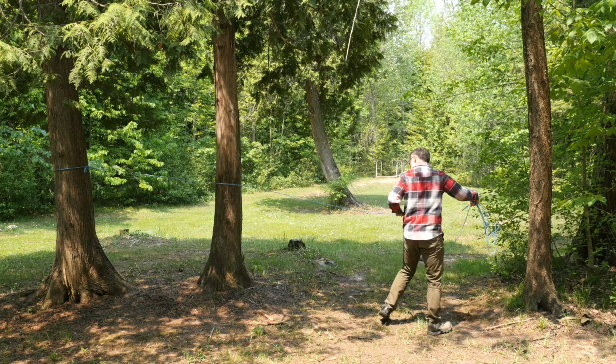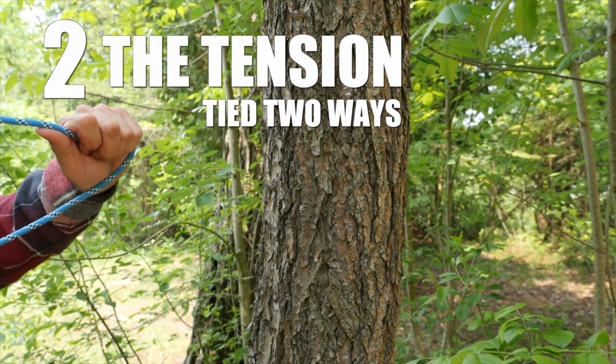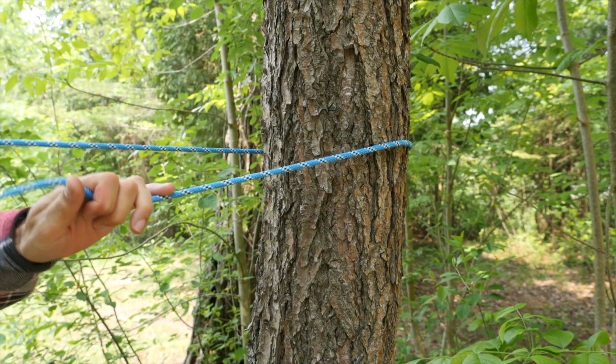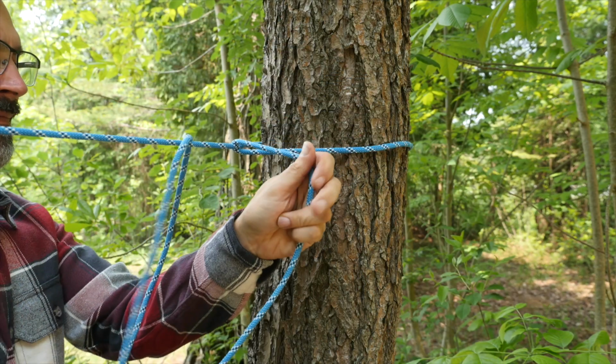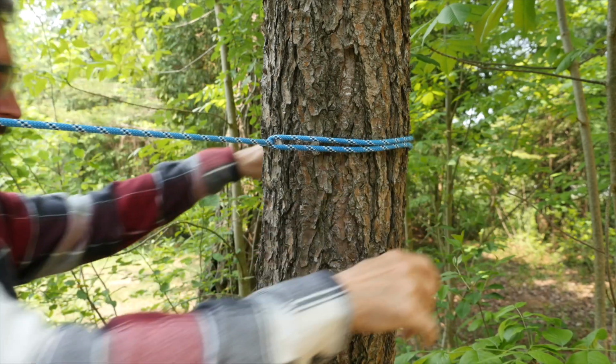The next stage of the ridgeline is tying off to the other side, the other anchor point, and adding some tension to the line. The easiest way I've found is to wrap the rope around the anchor, the tree, and then pass the rope over itself and then pull back to create tension.